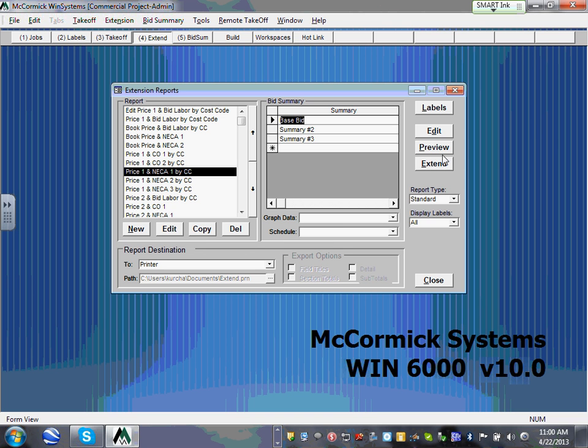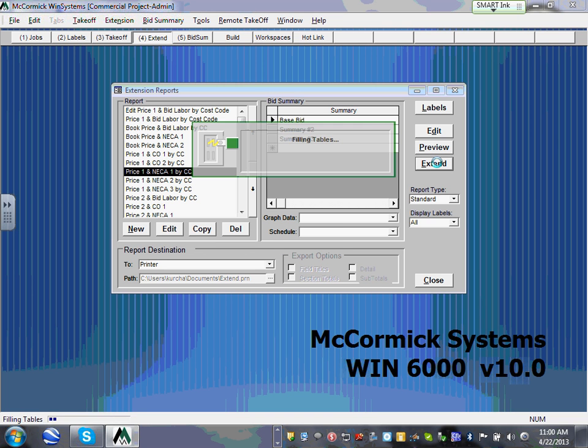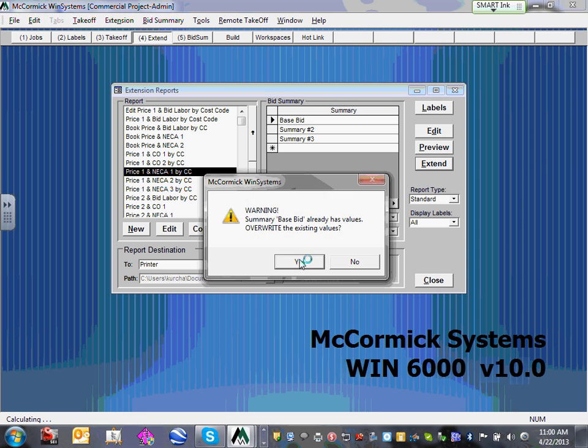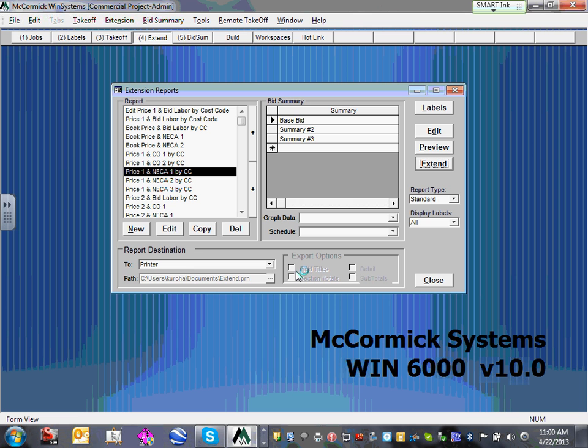And to do extensions, we'll go to the bid summary. Okay, so that's schedule, none. Delete, edit, new, okay. Label display, okay.